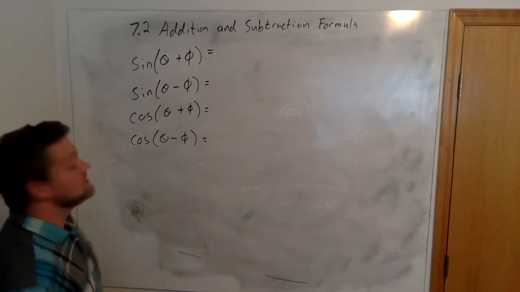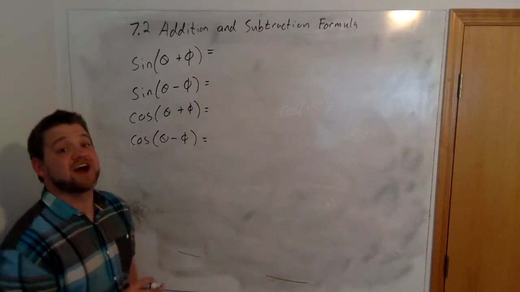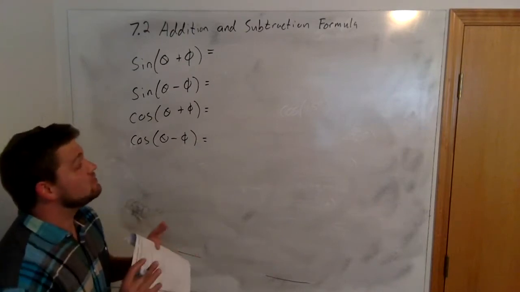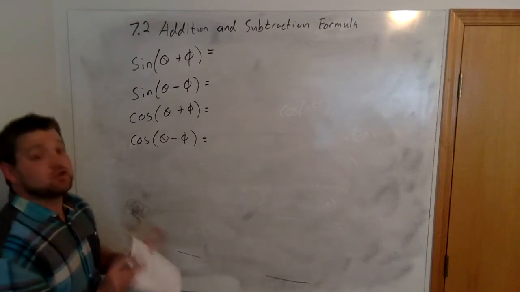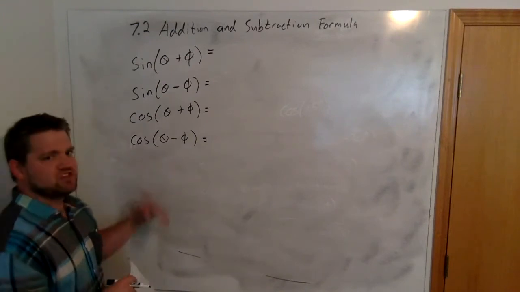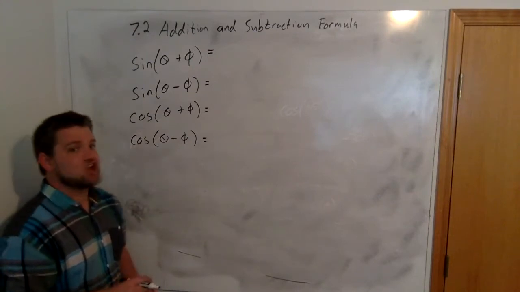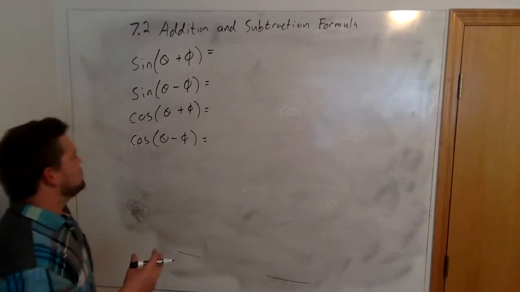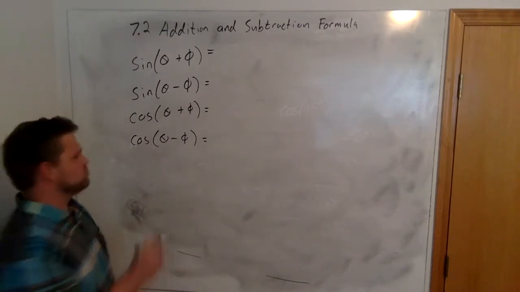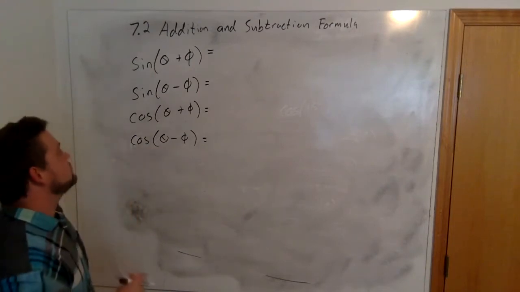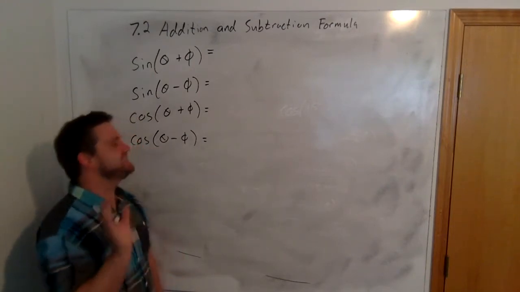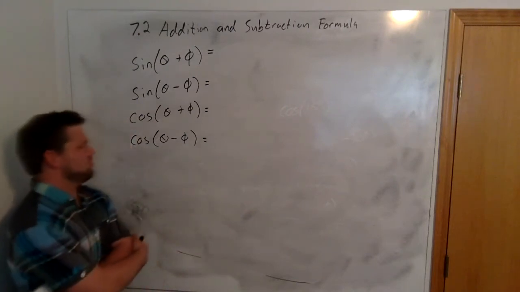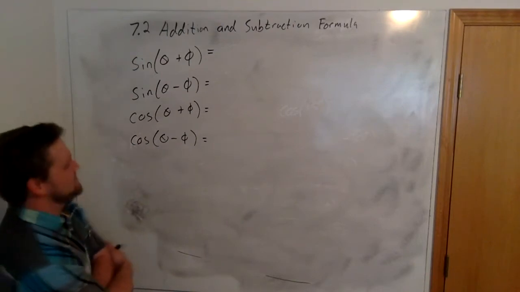They have personalities. Sine is a very shy function. Very shy, very reserved. It likes to share, though. Very friendly, likes to share, but it's also a little bit shy. It also likes to follow the rules. Cosine is very selfish. A very selfish function. Cosine freaking loves itself. And cosine doesn't like to follow the rules. Cosine is a rebel. So sine is a little shy. Cosine is so selfish, freaking loves itself. What a rebel. Okay, let me show you what I mean.